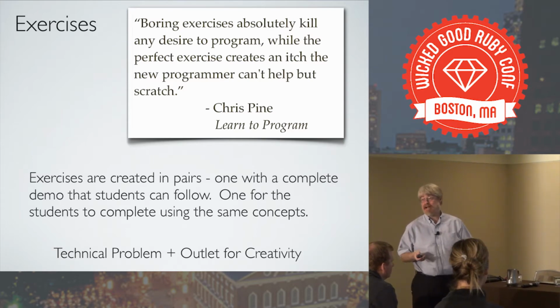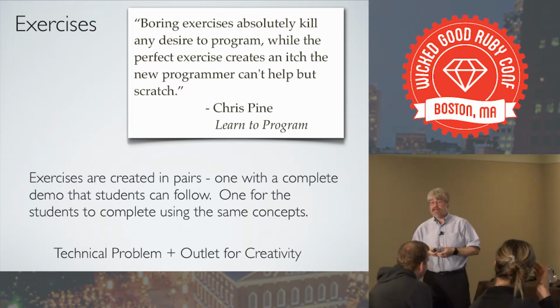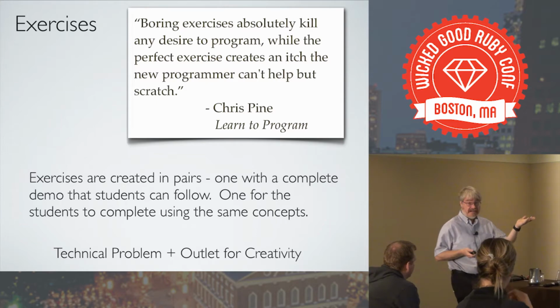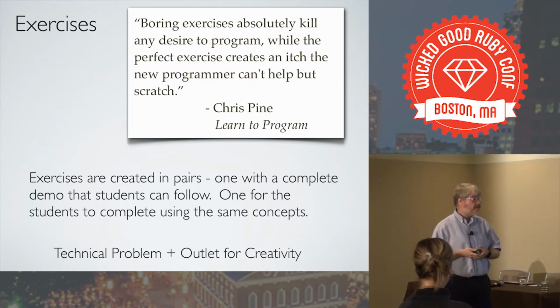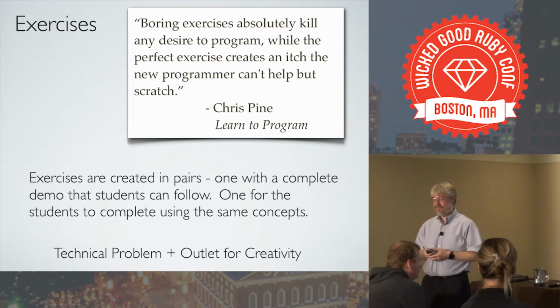Some of them are just able to learn it faster. Some of them have a background. Some of them, their parents spent hours and hours teaching them Python, and it's just not that different, right? It's close enough, and they can figure it out really fast. I've never had anybody come to me knowing Ruby except my own kids, because I taught them.